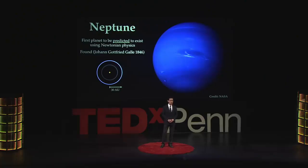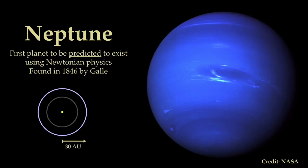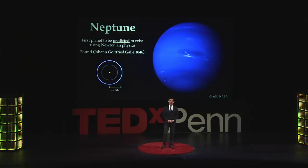The eighth one, Neptune, has a very interesting story. This planet was actually predicted to exist before it was discovered. After Uranus's discovery, physicists and astronomers were putting Newton's law of gravity to the test. They tried to make very precise predictions of where Uranus would be in the sky, and compared that with the actual observations. They found that it did not exactly match where Uranus was supposed to be, according to Newtonian gravity. Half the people said, oh, Isaac Newton is wrong. Half the people said, well, maybe there's something out there.